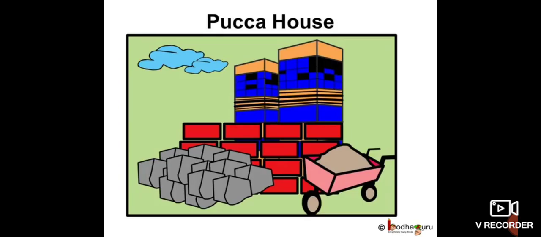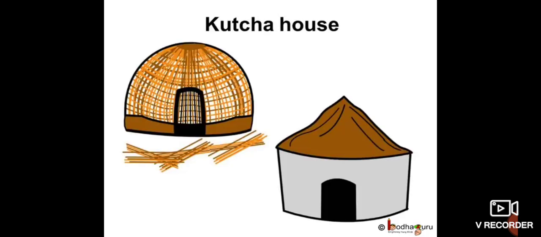So, what are the materials used for building houses? Normally, houses are built using bricks, stone, cement, and steel. The windows and doors are generally made of wood. This type of house is very strong and is called a pakka house. Some houses are made up of mud, hay, bamboo, twigs, and leaves. This type of house is called a hut or a kacha house. A kacha house can be made fast, but it is not very strong.